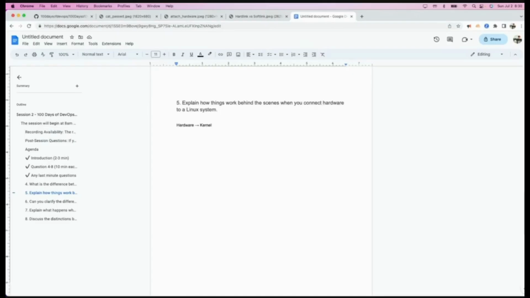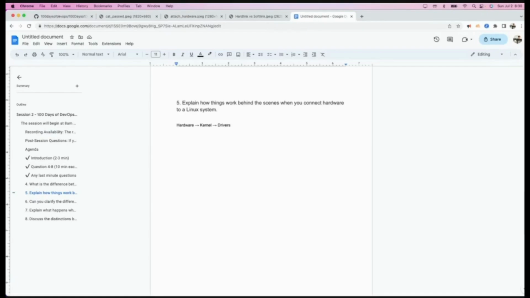Now, yesterday we learned what exactly the kernel needs in order to talk to the hardware. You have already just spoken about it. Yesterday I gave you an example. Yes, exactly, the module or the drivers. So the kernel needs a driver in order to speak to the hardware.